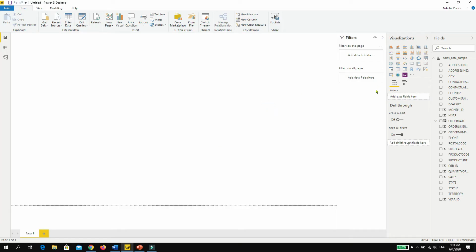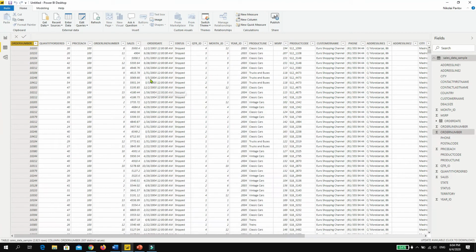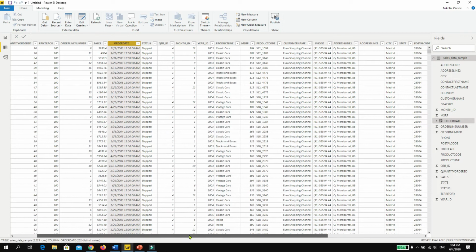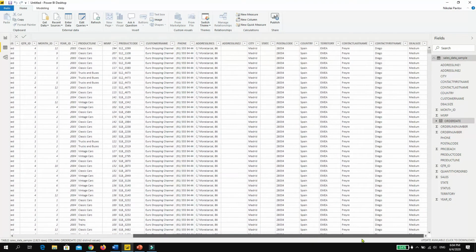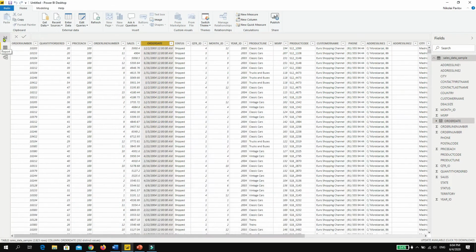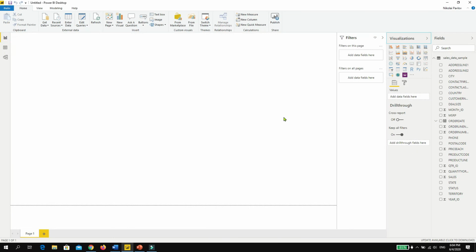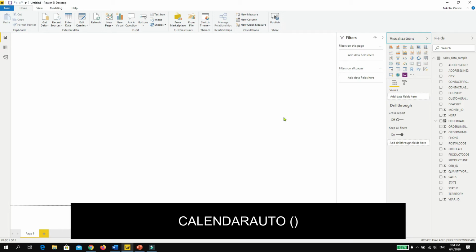All right, I've got a sample data set here downloaded from Kaggle, however you prefer to pronounce it. And I don't have a calendar table in my data. The only date-resembling thing is the order date, when particular items were ordered and sold. It doesn't really matter at this point. Okay, the easy way to build a calendar is to use the function CALENDARAUTO.